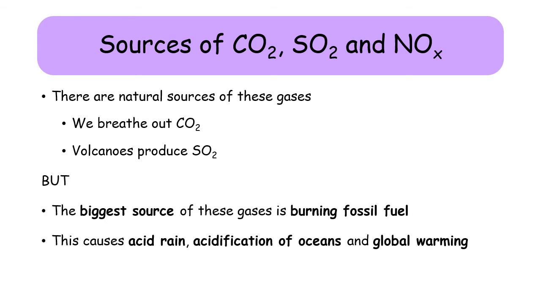What has become a big issue is that we're producing even more of these gases through burning fossil fuels. So things like coal, oil, and natural gas. As we're burning more of these, we're getting especially a lot of carbon dioxide in the atmosphere, and this is causing things like acid rain, which is causing the acidification of the oceans, and is also leading to global warming and climate change. So if we want to prevent such issues, what we need to do is work on using alternative energy sources and burning less fossil fuels.